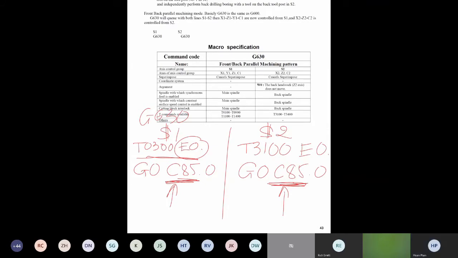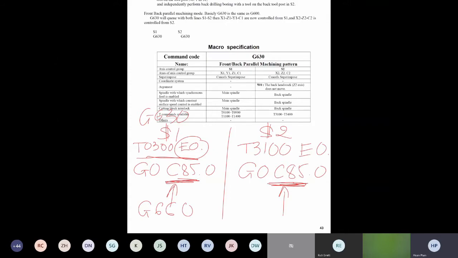So the next question is going to be about G630 mode. For the A320 machine, if you're not canceling it with the other modes like G660, G650 or G600 mode, the machine will stay in the same mode the whole time. As soon as you change the mode, it will automatically cancel the G630 mode, so you don't have to use G600 after you use G630.